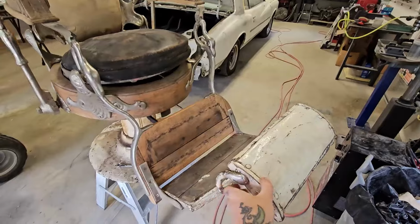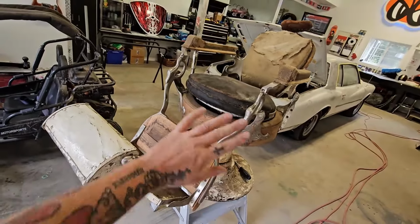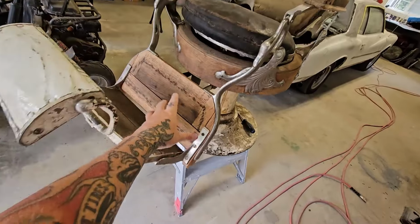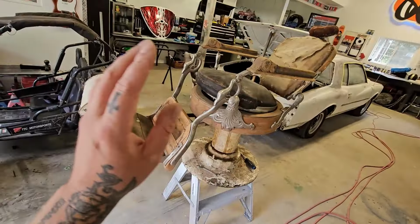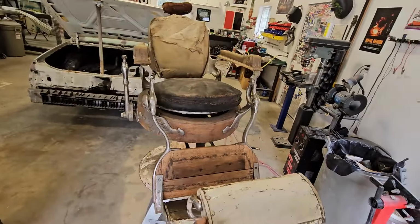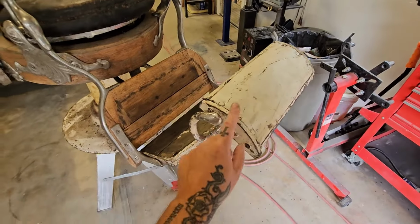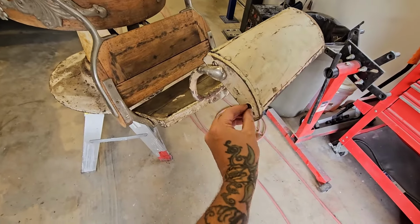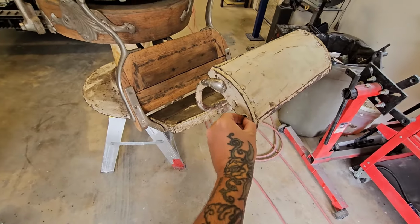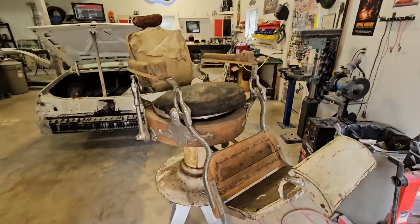He wants it more of a traditional restoration. It's not getting metal flake or a Sweeney Todd airbrush or anything like that. I gotta take a ton of photos now and strip this thing apart, send off the stuff for reupholstery. This piece, I gotta build a new chunk of wood because it's all rotten. These bolts don't even do anything. So I've got my work cut out for me. I'll show you guys how it works.